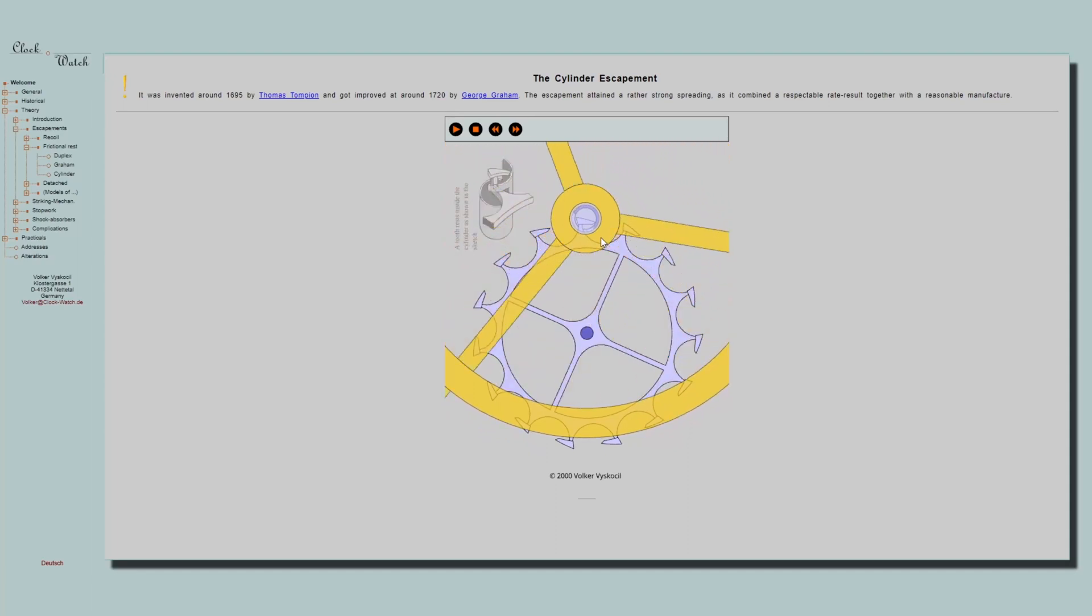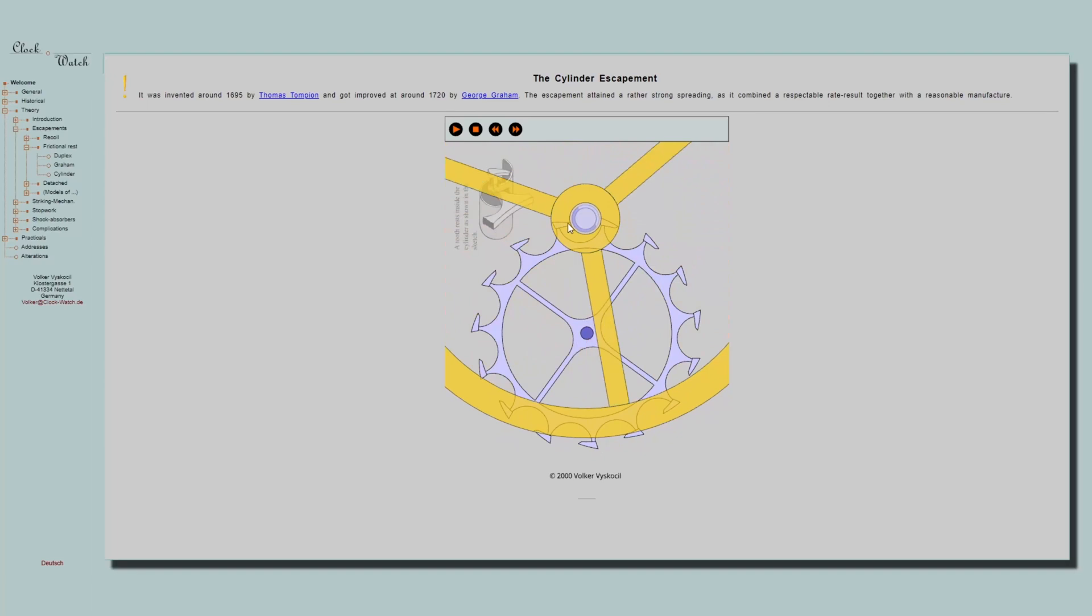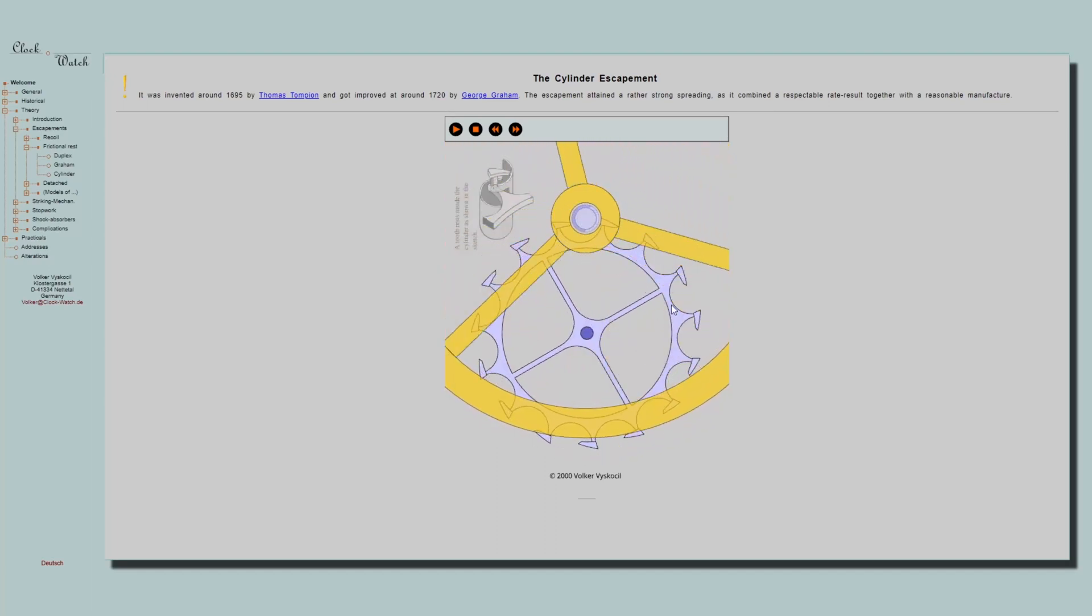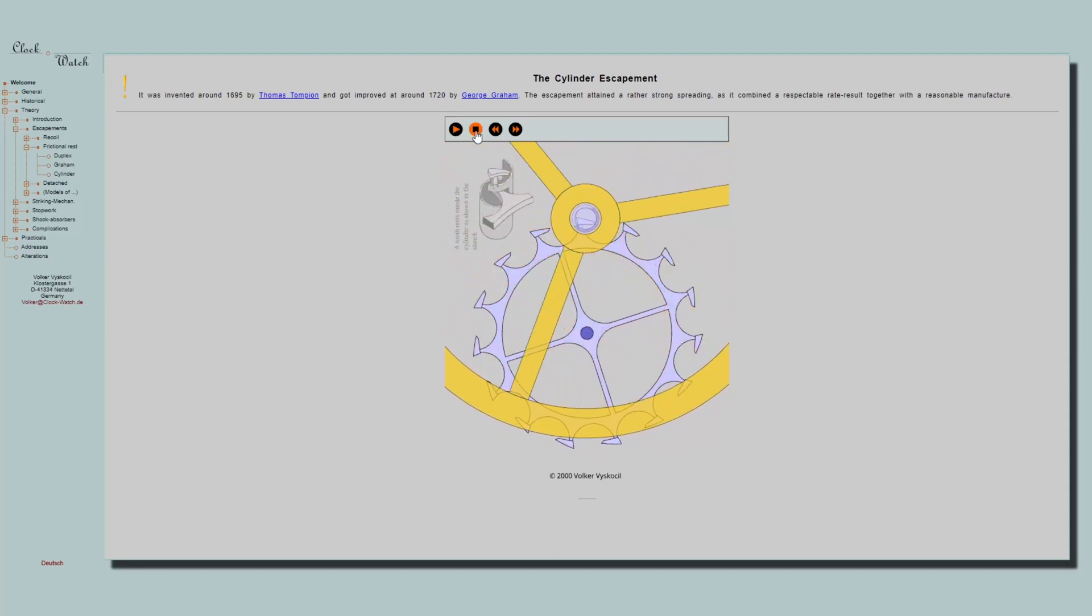Another escapement that we sometimes speak about is the detached where there is no friction, but it's already good that this is not a recoil escapement. So basically the way this escapement is made, basically every escapement needs to give a little bit of power to keep the balance wheel powered, and I will show that right now. So I'm going to pause and then we're going to go step by step. Basically at this point you can see this is going to go and because the teeth here has a watched shape, it is going to be pushing a bit this way.